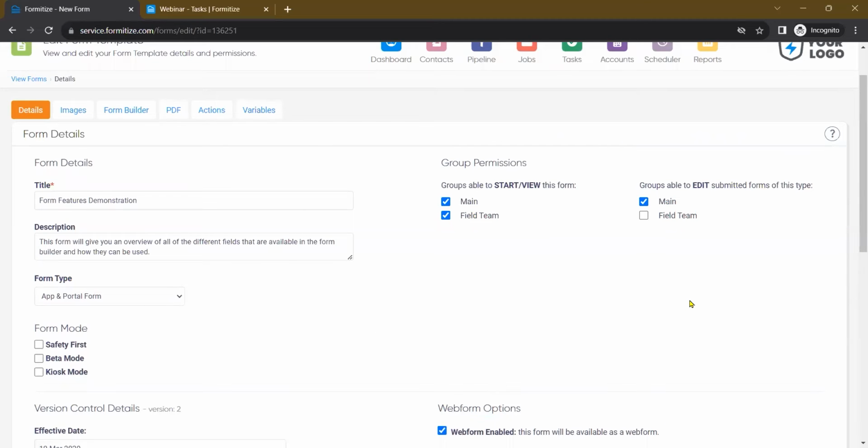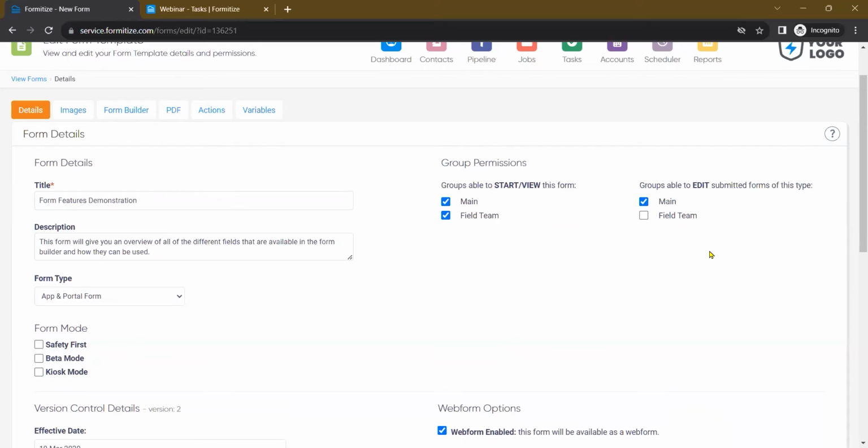For any of your form templates, you're also able to manage the group permissions. So what this does is where you have different user groups set up in your Formitize account, you can select different groups to have varying access to the form templates. So if you want only some user groups to be able to start and view the form, then you can have the first user group permission selected.